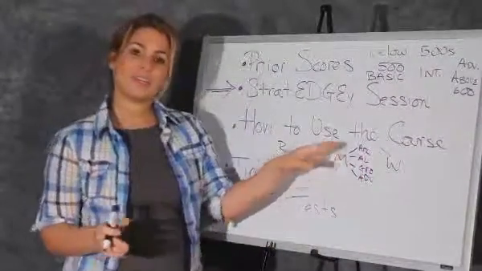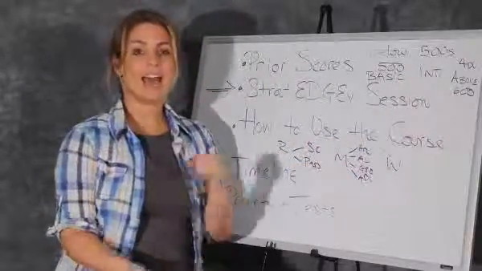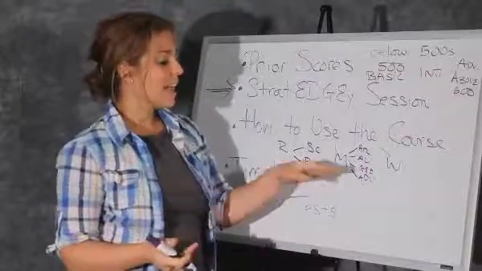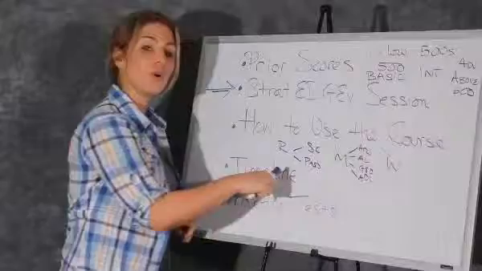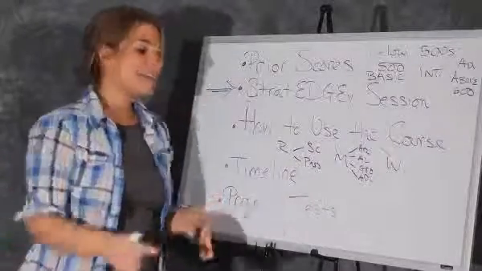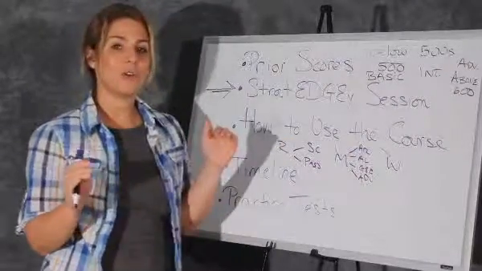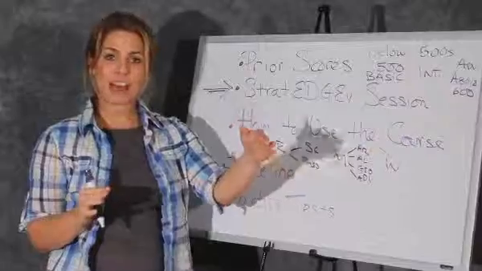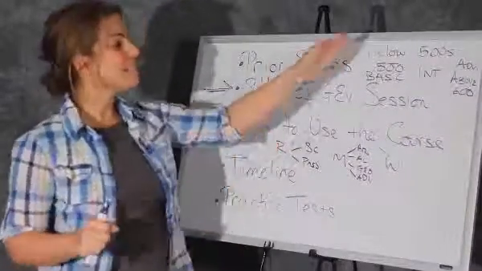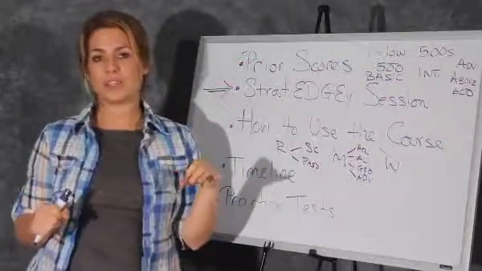What we then do for each of those is we break them down even further. So for example, arithmetic has percents, ratios, statistics, probability. And then even further, what we do, which is really different from other courses, is we break each different subsection down by level. So you might have a basic percent, an intermediate percent, and an advanced percent. Based on where your prior scores placed you, that's where you want to start.